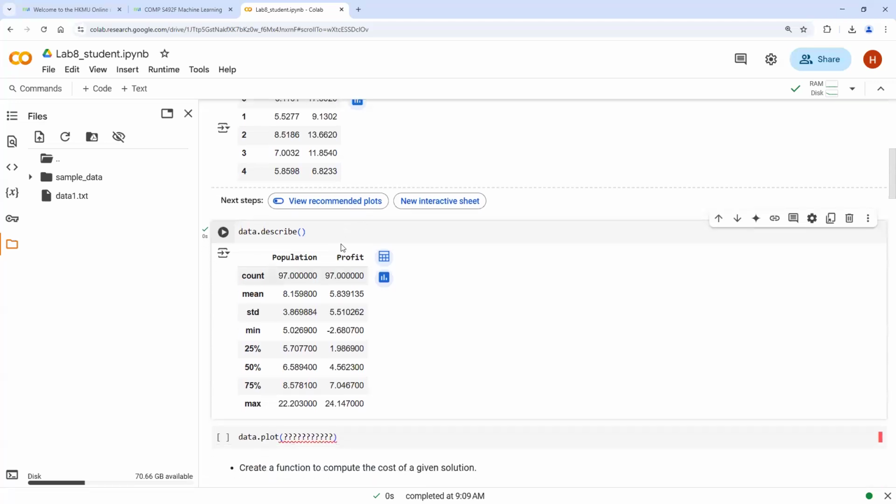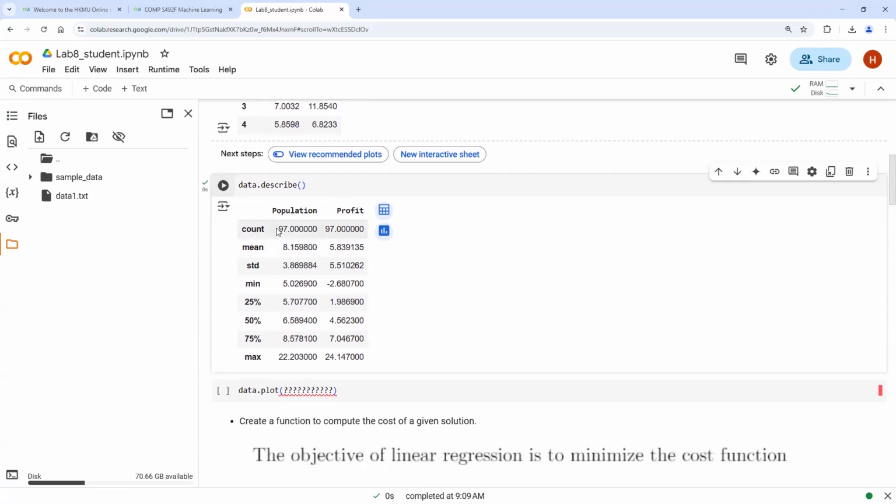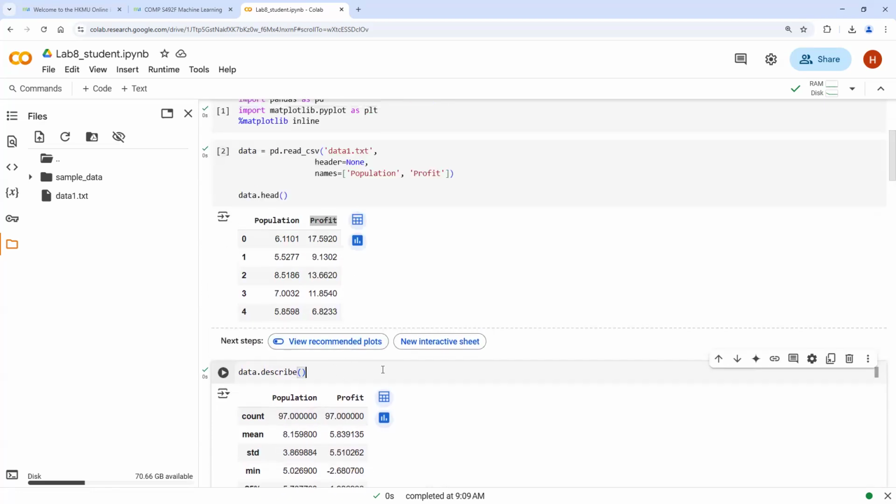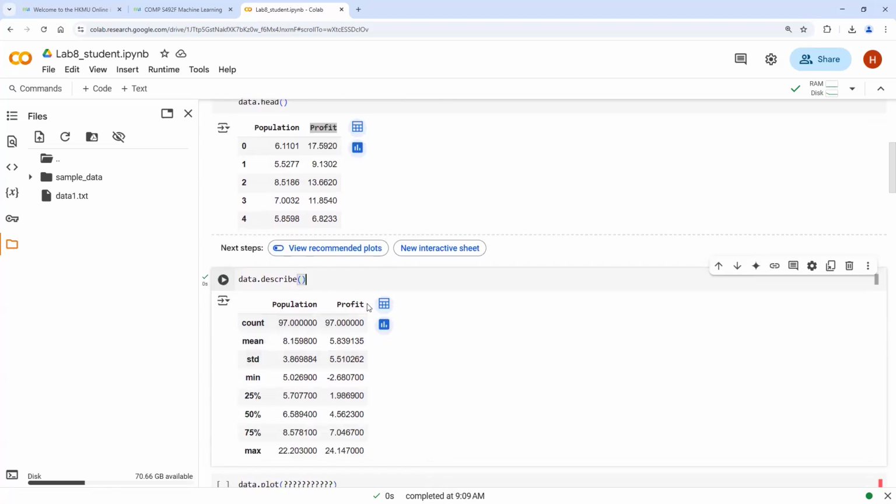We have a look at some statistics related to the data set, like how many samples we have, what's the mean value, the standard deviation. These are elements similar to the box plot we talked about in the previous lab. This is just going to give you an overview of this data set.